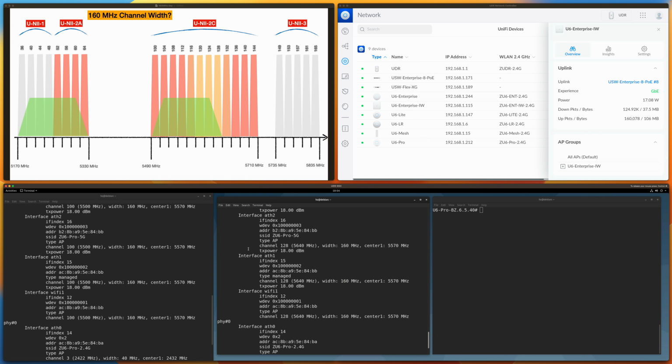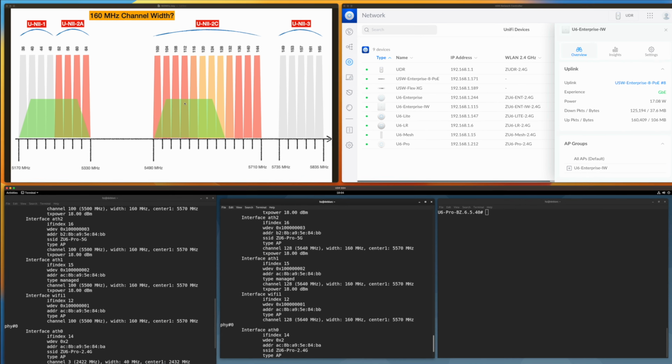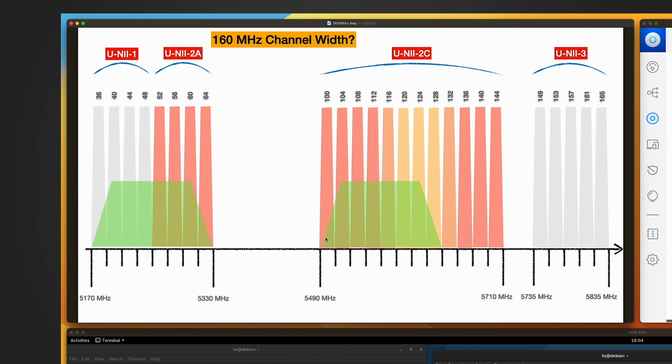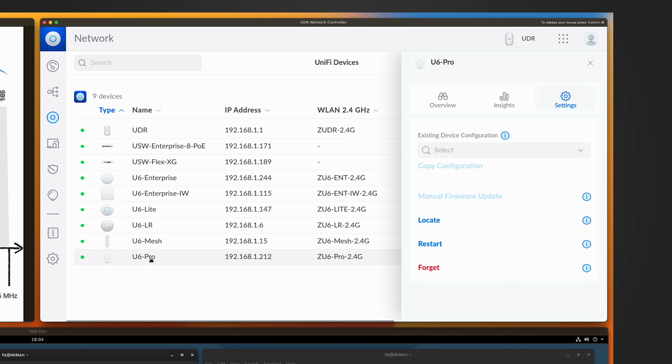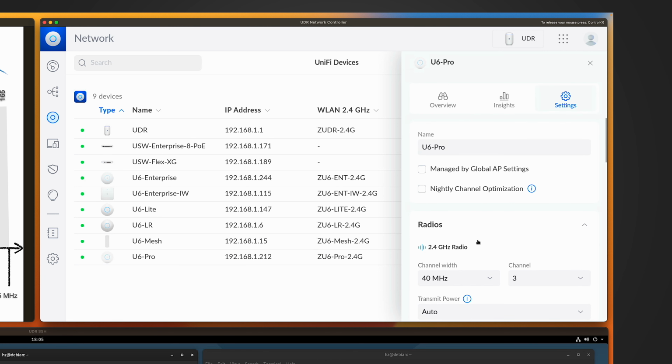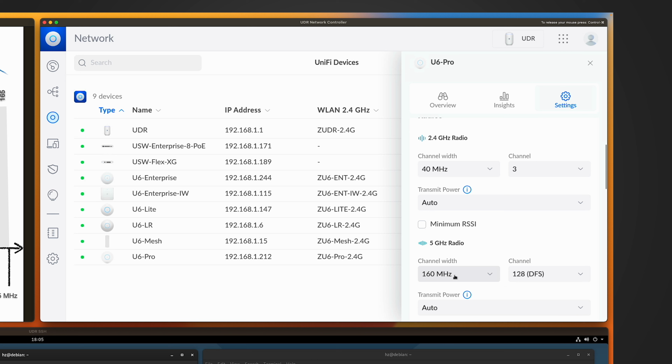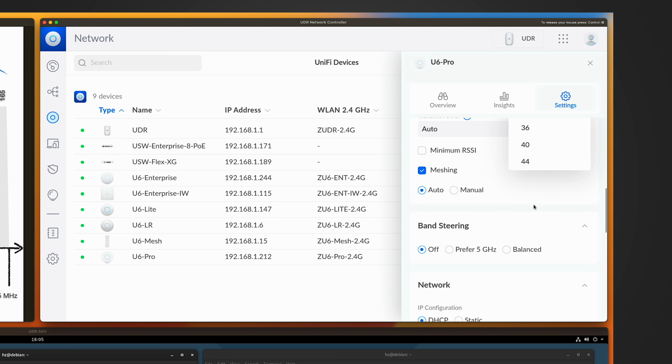And the reason I tried 128 is, see this diagram? If the 160 MHz channel width is placed like this, 128 is the last channel which will be part of this channel width. So starting from 132, it shouldn't be available to set as 160 MHz already. But to my surprise, in UniFi Network Controller, for the 5 GHz setting, when the channel width is 160 MHz, the maximum channel you can select is 132.